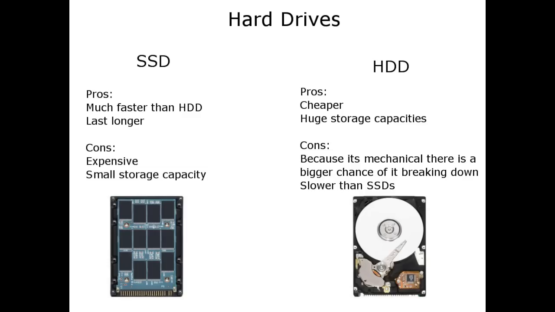So after you have the RAM picked out, we're going to look at hard drives. With hard drives, there's two ways to go about it. You could go SSD or you could go HDD. Now the differences are that a SSD is a solid-state drive, which uses the same technology found in USB flash drives, and HDD is a hard disk drive, which is the old-style mechanical ones, but they're still pretty common today.